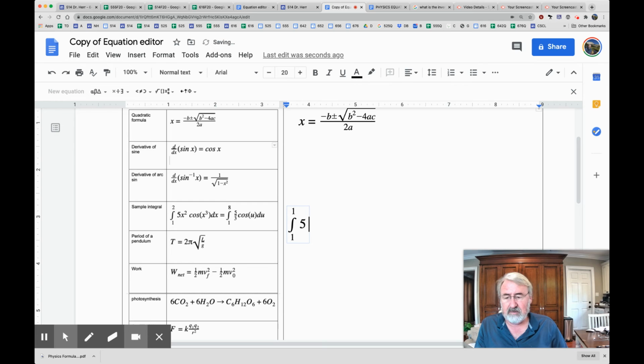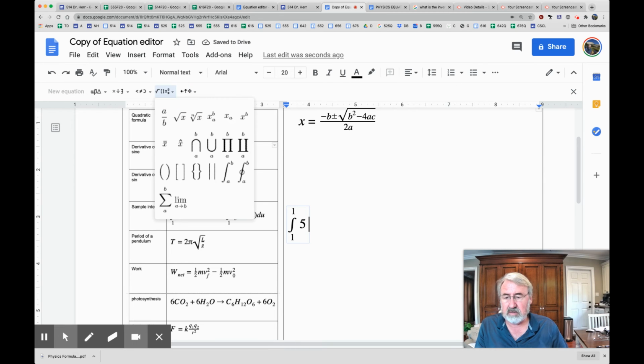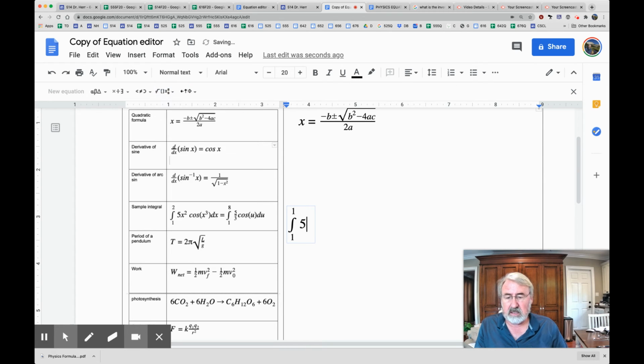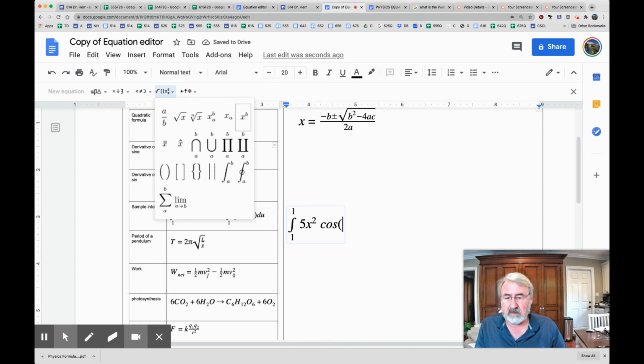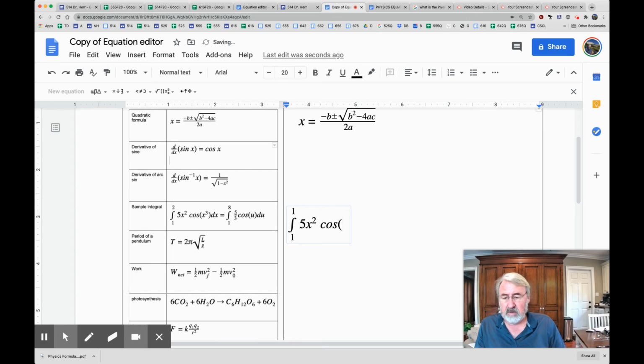But now I want to have a squared function next. So again, I'll go to the template, and I'll try the x to the b. In this case, I'm just going to use x and then right arrow 2. And then again, right arrow, and that'll take me down to this line. So I can just put a space, cosine, and then parentheses, again, a cube. So I'm going to have to get an exponent template. There's the exponent template. And that is going to be x and then right arrow third. And then right arrow again will take me back down to the line I'm working on. And then dx, and equals, and then I'll just complete the other formula here again.